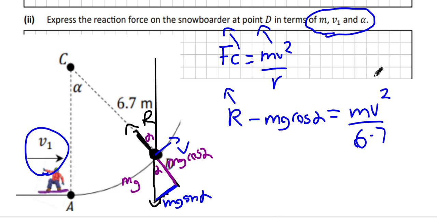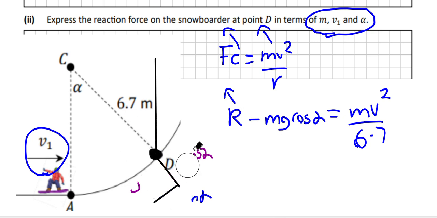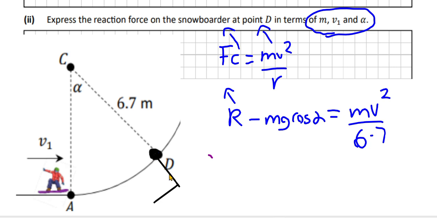Exactly. So we're going to park that for a minute. That equation's perfect. Okay, we're going to park it and go back to our diagram. And what's the second thing we always do on vertical motion? I usually do it first. I don't know why I went for the centripetal force first this time. Conservation of energy.